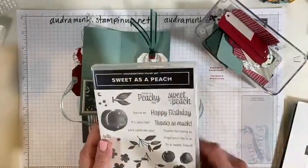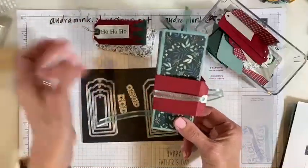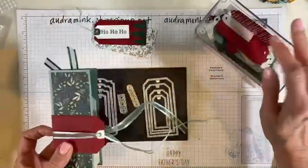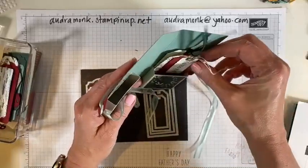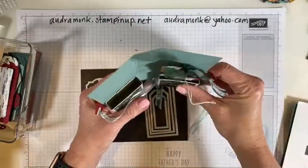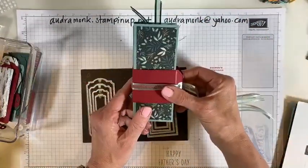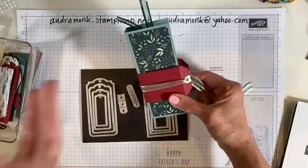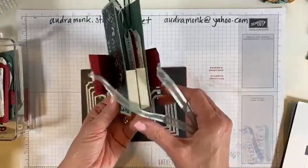I'm going to show you in general how to make some tags and how to make this cute little folder, and you guys are going to help me pick the paper for the front. So tags go in here — imagine it filled. I think you could put probably four on each side. It looks cute with the little bits hanging out, and you can use ribbon or twine. When you get the holiday catalog you could run with this idea, but I like the all-occasion idea so you just have them ready.